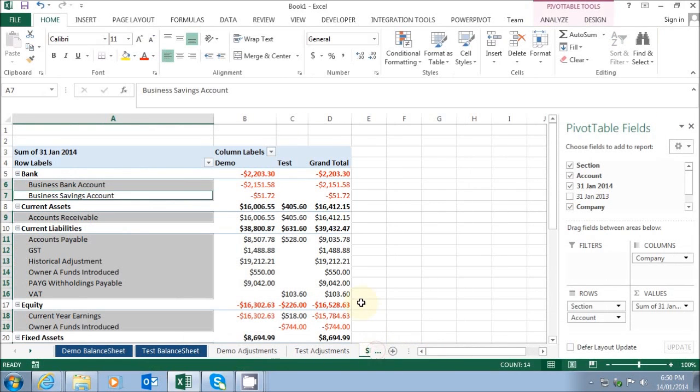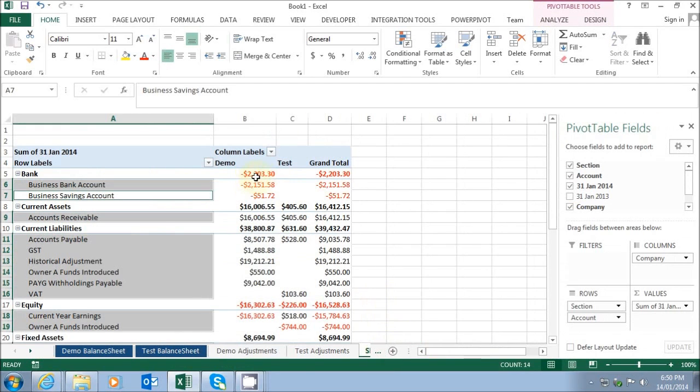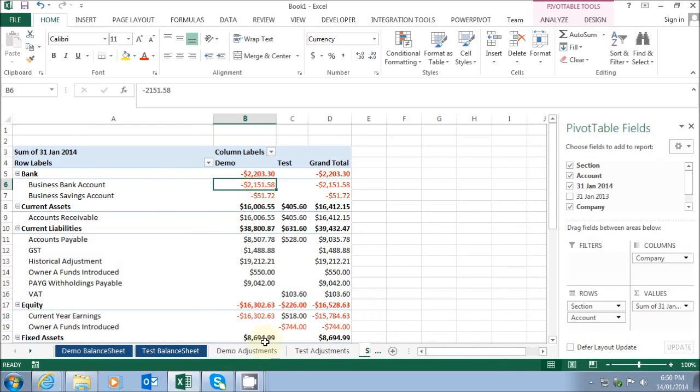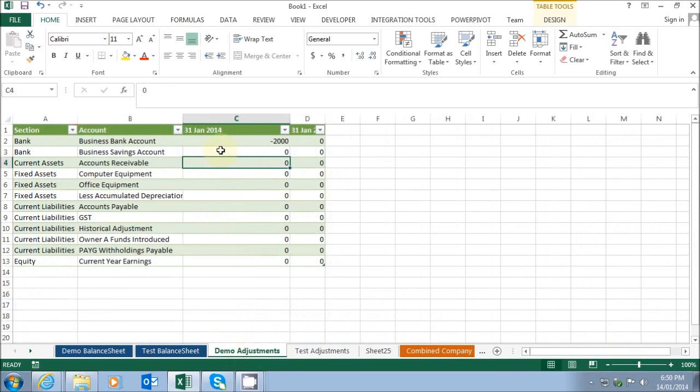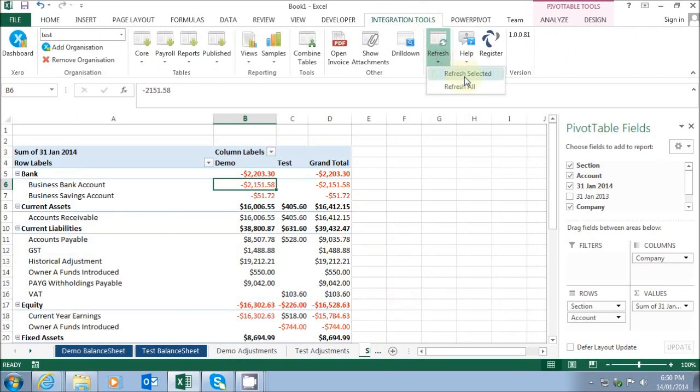So if we go back to our pivot table, we've just made an adjustment of negative 2,000 onto this business bank account. So in order for that to apply, all we do is press refresh all, and it will refresh these tables.